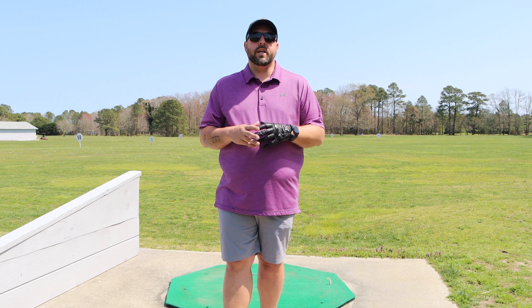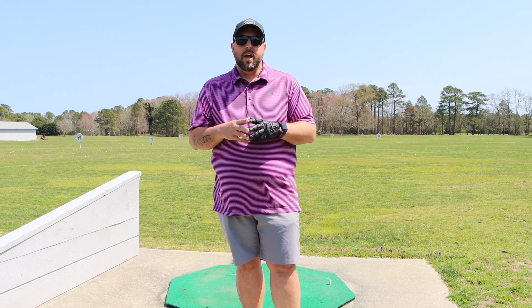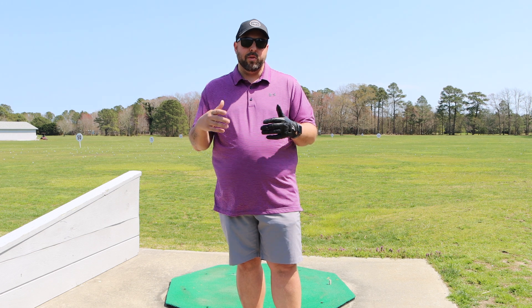Get used to it, get a feel for it before you even go to the course — I recommend coming to a driving range first. If you've been in golf for a while, you know that a range is a great place to work on the specific things you want to work on or just really round out your overall game. Today I want to work through my wedges all the way up to my driver and build that consistency. A lot of places will let you rent clubs or borrow clubs, so you don't have to have clubs — just go and try it out.